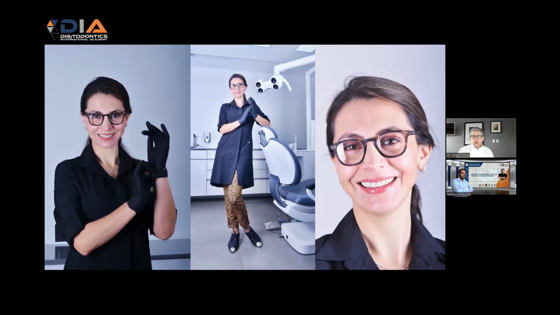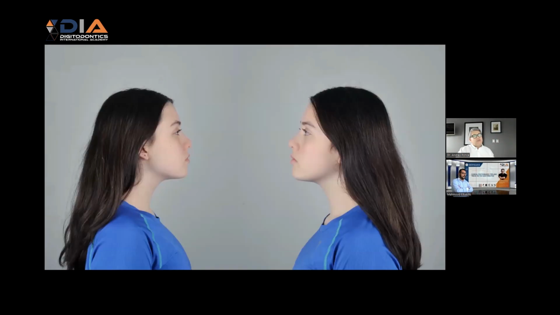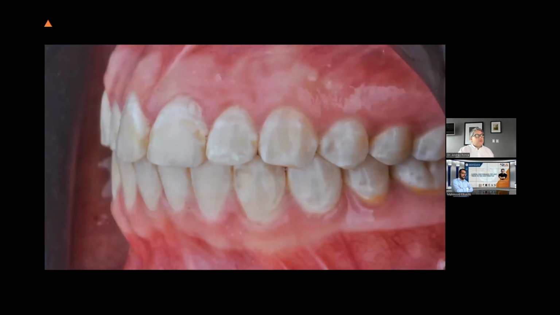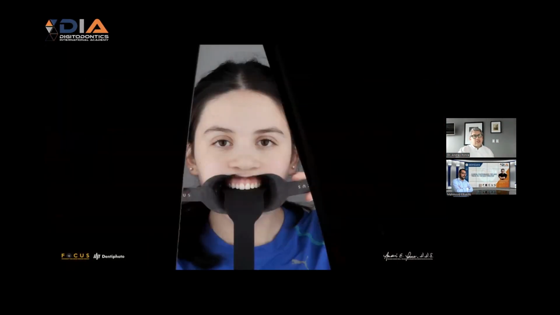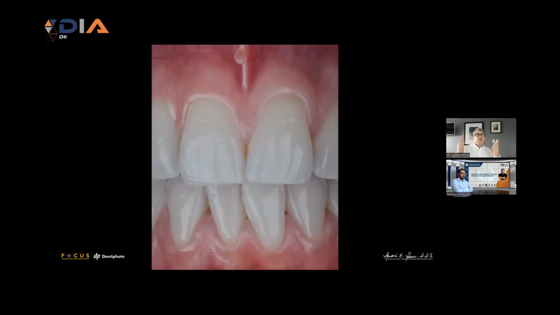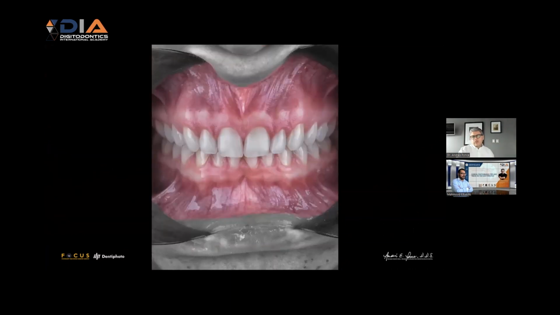Not necessarily should the picture be the right one and the first one in the next row of pictures, especially if you're going to use it for marketing. There's no need to go exactly to the same picture, or LinkedIn pictures, for example, or professional portraits like this for colleagues. The typical simple protocol should be this one: relaxed, smiling patient, profile on both sides, intraoral pictures, frontal, 45 degrees on both sides, occlusal ones, and that's it, and contrastor, of course, if you're going to work on the anterior sector. But all those pictures were taken with just the flashes at 45 degrees against the patient, just that, like these ones, you see.